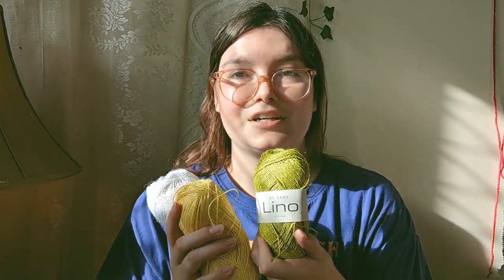So I did go and grab some linen yarn, which I'm really keen to work with. It's my first time trying it. And one of my goals for this year is to move away from synthetic fibers and try more natural fibers. So yeah, this is what we'll be recreating today.